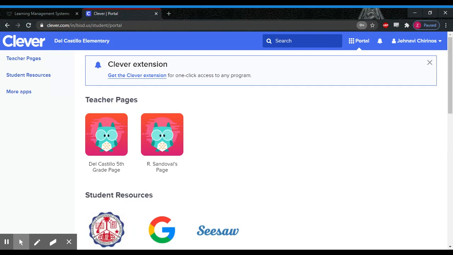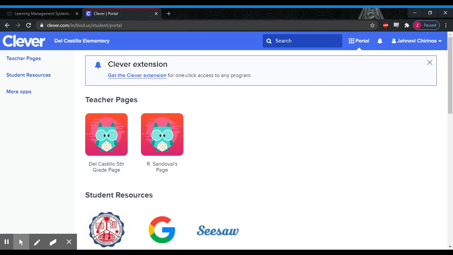Now, the first thing I want to show you is where it says to save password. Unless you're going to be using the same computer and only you are going to use it, then it might help for you to save the password. But if you're going to be sharing the computer, you're going to want to click never because you don't want other people to be able to log into your portal.